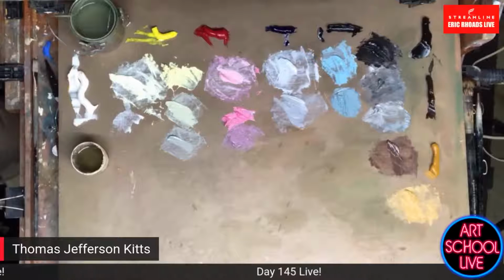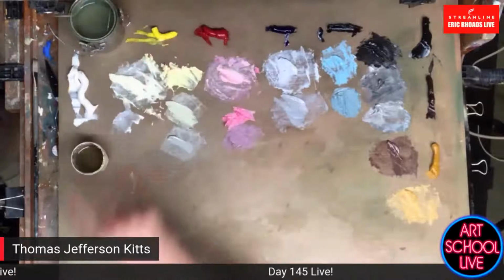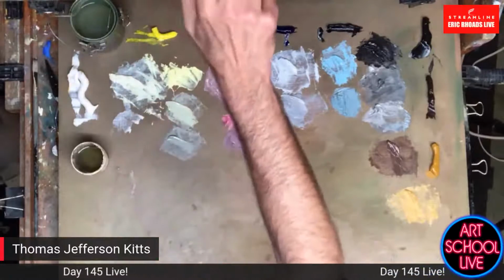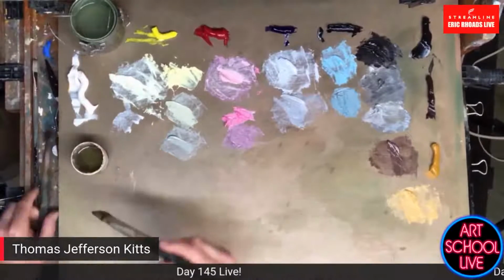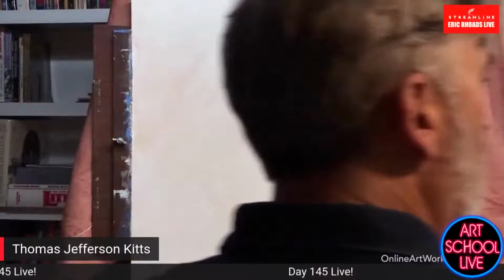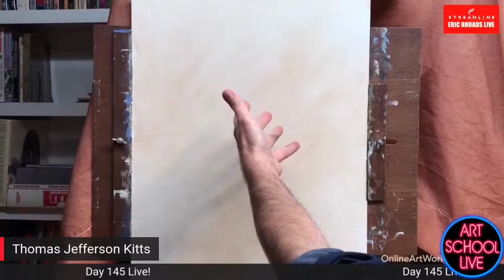That's right. In that case, I think I'm going to use just a couple brushes. This is a linen surface. It has a little wet wash. This is just a wash of burnt umber. We cannot see your surface. Oh, thank you. And please let me know when I forget to turn the camera to the right thing.